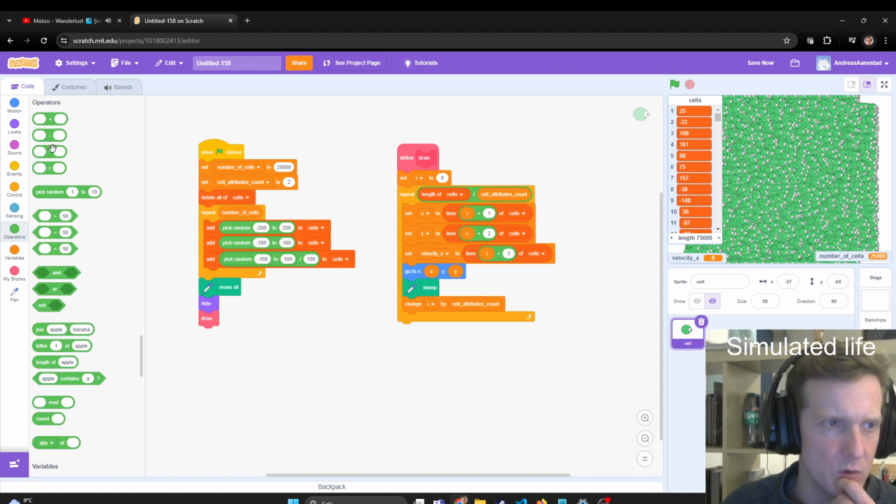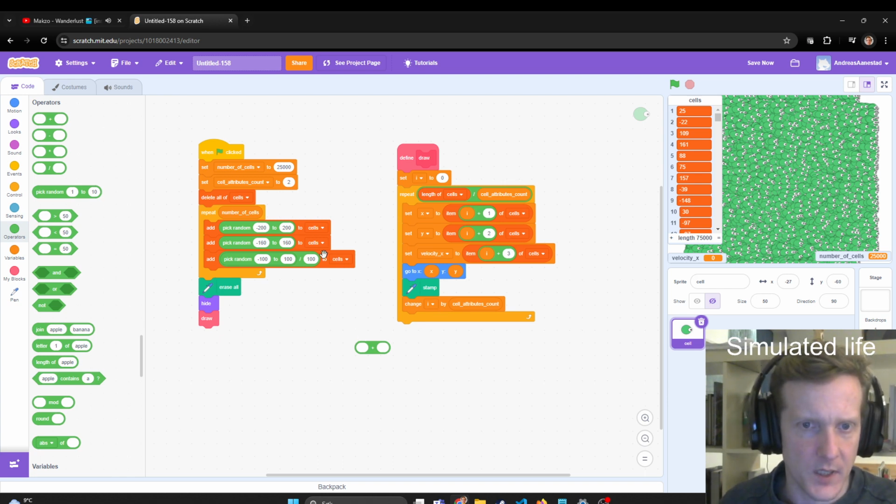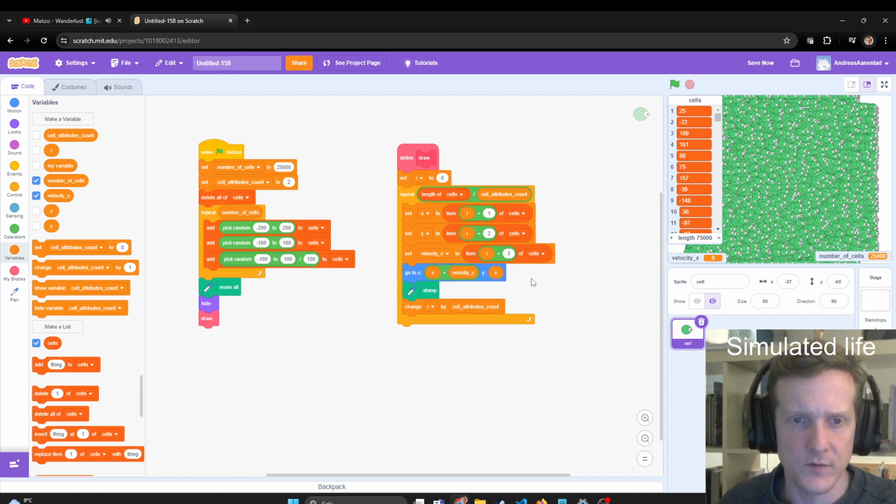But we can do that, and still keep the order if we do this, which is a bit of a hack. And then after it's moved, then we'll change its x value based on its velocity, which means that next turn it will have updated its x value when we draw it. Yeah, so we don't need to move that to the top.